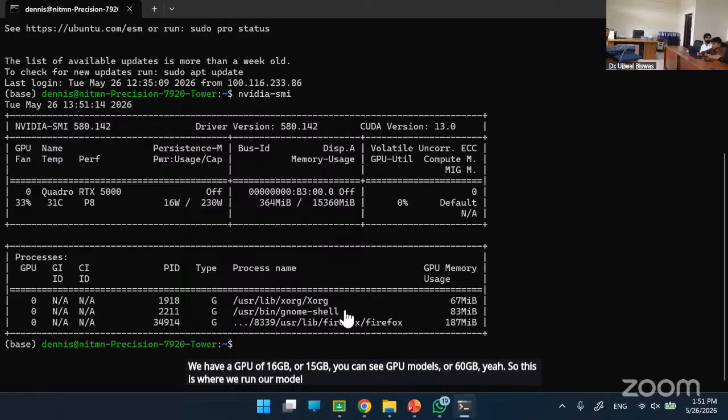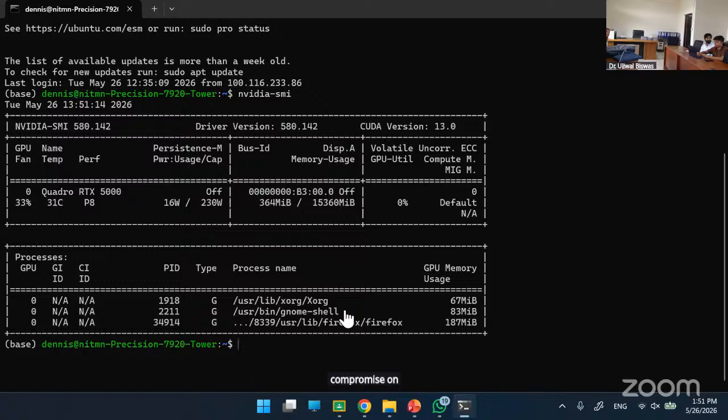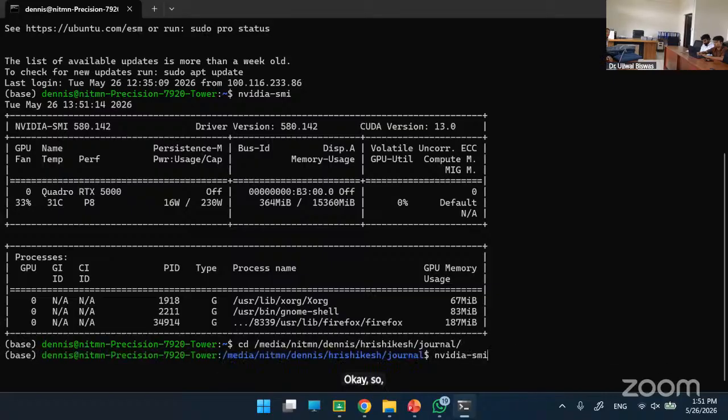And if you want to actually deploy it, of course, we can connect to the server and then deploy, or we can compromise on the speed and deploy in a local system as well. Okay, coming to the demo, I have prepared a demo file.